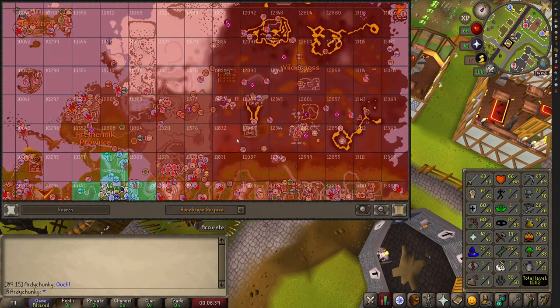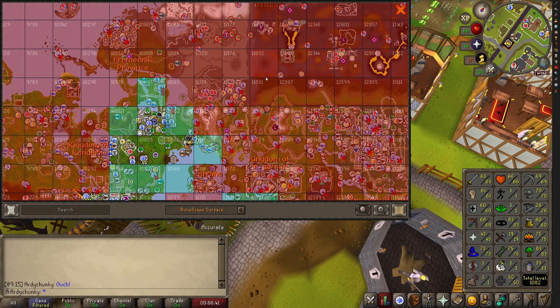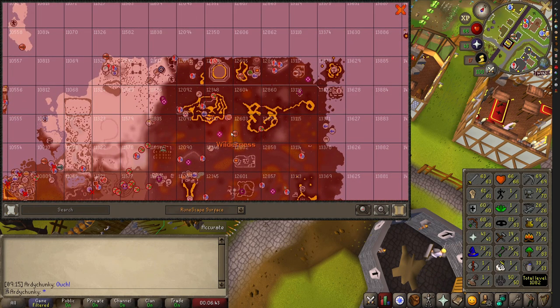So I'm actually not going to get to the wilderness the normal way. This is the way I'm going to be getting to the wilderness, right into the very top. I could even unlock the King Black Dragon quite early on if I'm lucky, but I doubt it. It's still a few chunks away.